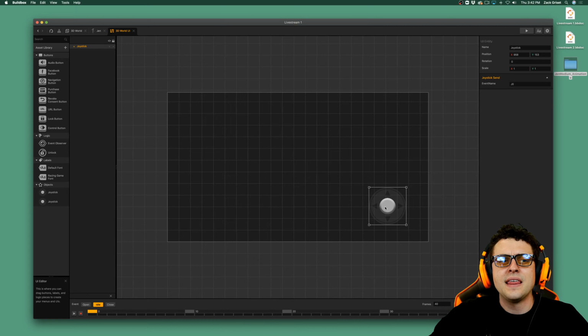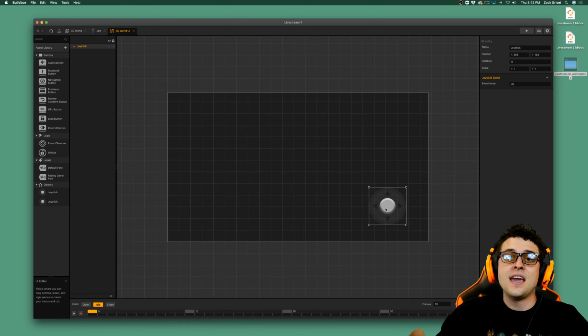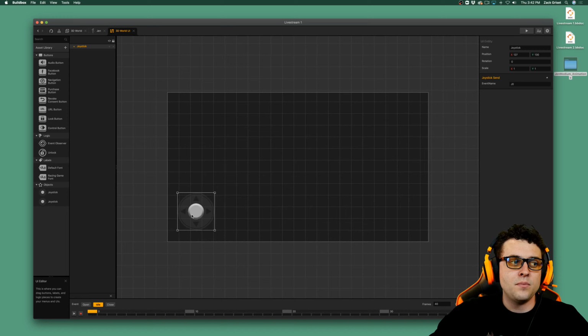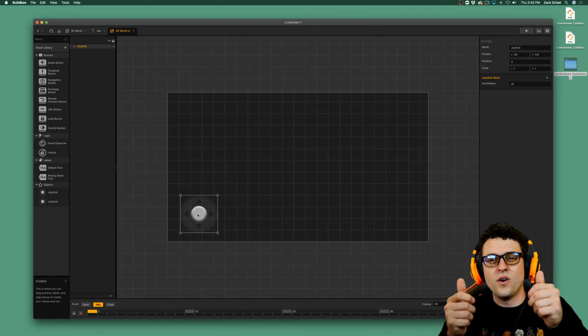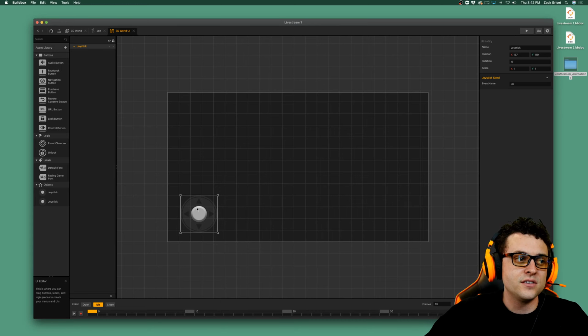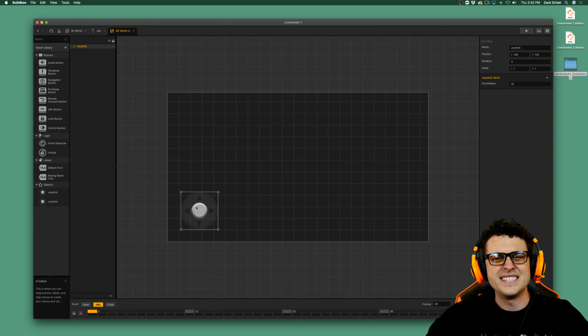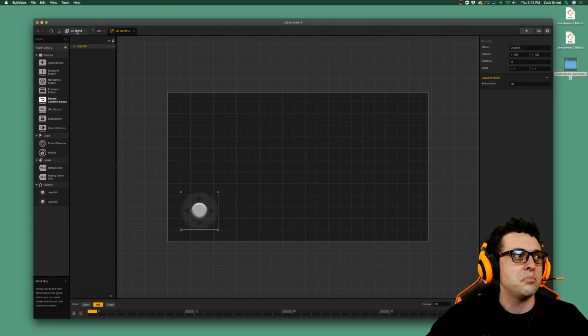I will say that oftentimes the jump button goes on the right side, and then the keyboard or the mobile controls tend to go on the left, because it's kind of a standard thing. So when you're setting up your UI, you might want to keep that in mind. It doesn't really matter. It's not like a law, but it's a pretty common practice.